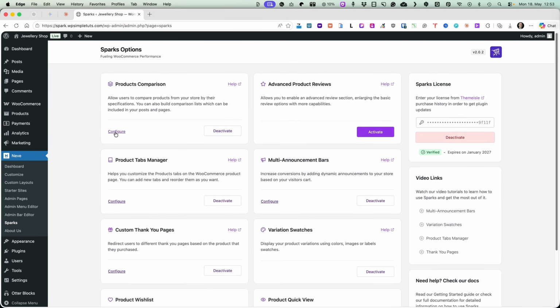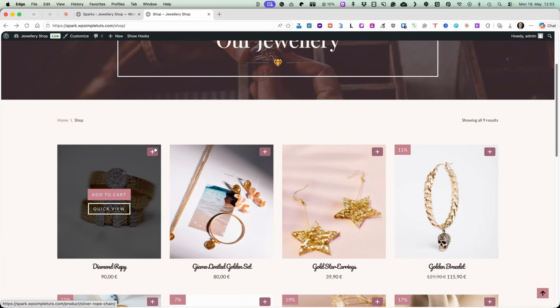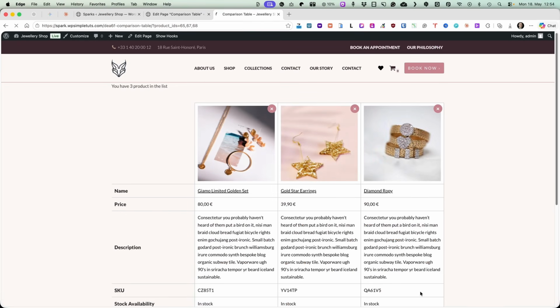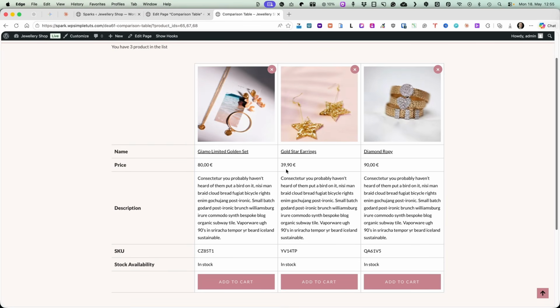First, product comparison. And now you may ask, why is this a problem? Well, shoppers usually don't buy when they're unsure which product is the right one. They leave to think about it and they never come back. But when customers can compare products side by side, this eliminates the guesswork and uncertainties that come with online shopping. If you have a comparison table, then users have confidence that they're choosing the best product for their needs, which also leads to increased conversion rates.